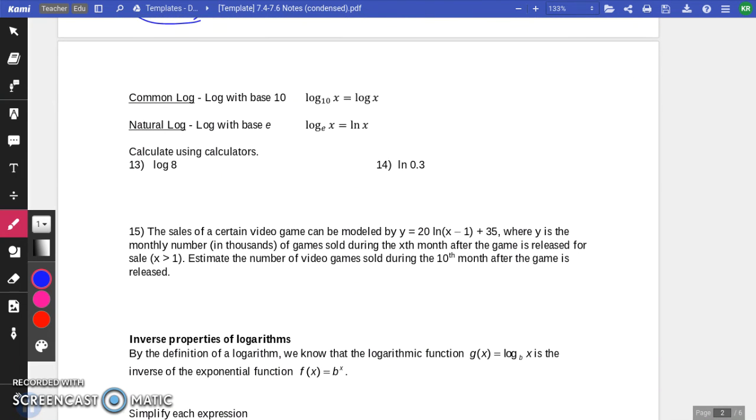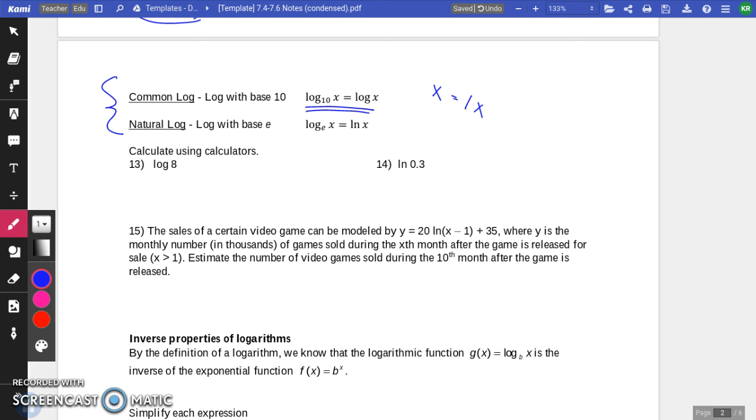Okay, there are 2 logarithms that I want you to be aware of. Common log is log base 10. So that's this first statement here. So you'll notice log base 10 of x equals log of x. Okay, so you know that if I just say x, everybody understands we mean 1x. That's the same kind of concept here. If you just see log x and there's not a base specified, then the understanding is that you recognize that as a base 10. So if you just see log x, that means log base 10.